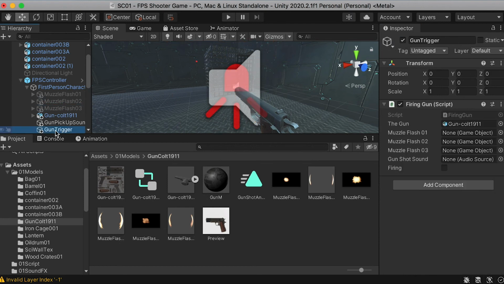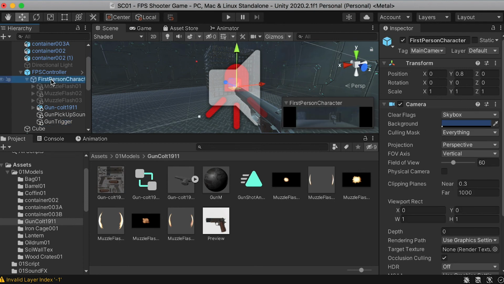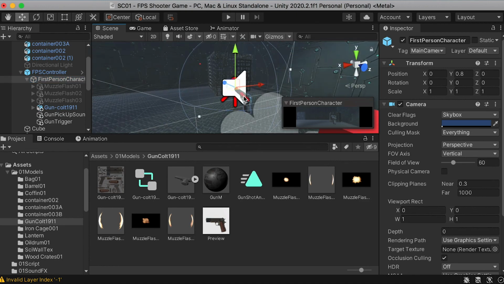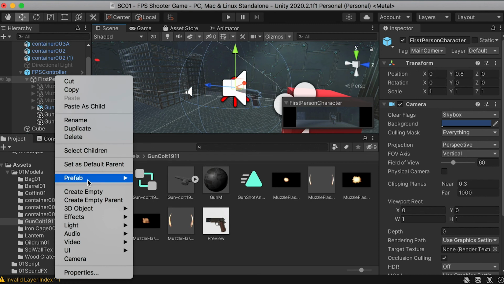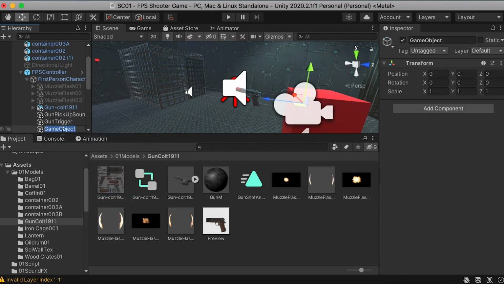Okay, and I'm going to select the gun trigger, and I'm going to bring the muzzle flash to each of them. So now it's the gunshot sound. We're going to also select this first person controller character, which is the camera of our player. We'll right click and create an empty. For this one, I'm going to say gunshot sound.